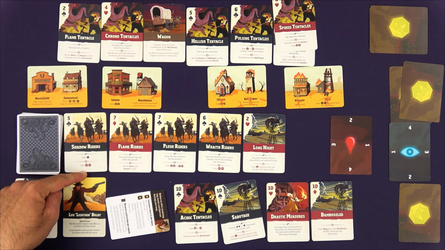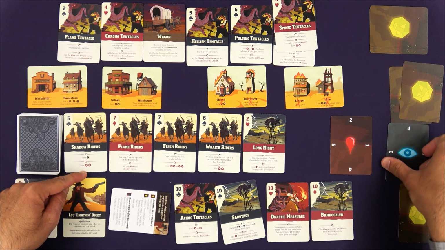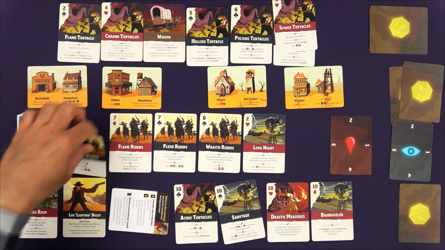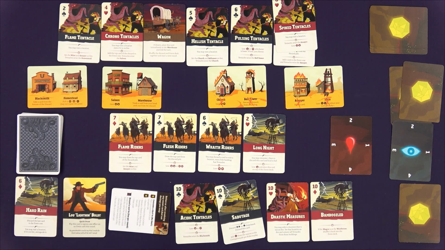Lose 2 willpower. Yeah, even if I lose 2 willpower right now, I'm still not below a 1. So we're going to go to 2. That goes away. Then you may draw the top card of the discard pile. I will.